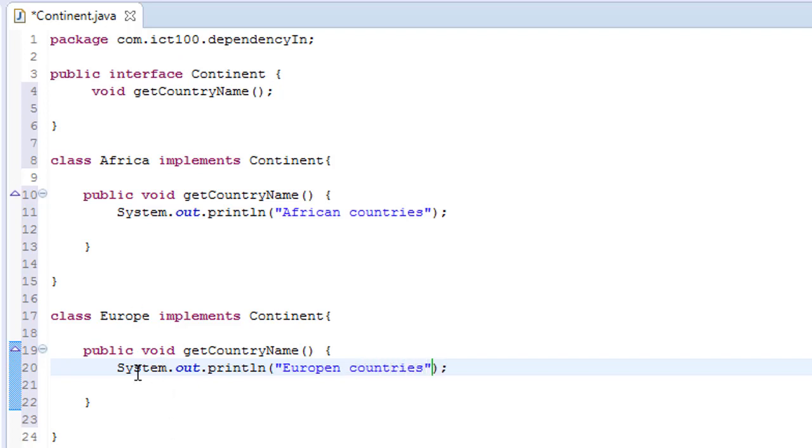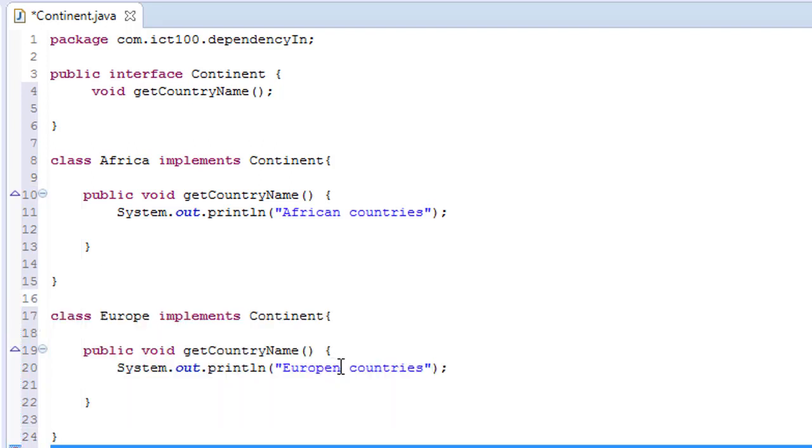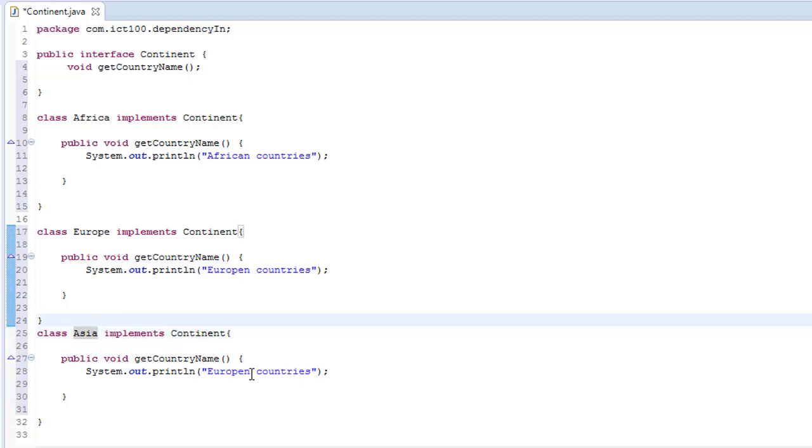Then we can do the same thing with another class. Just copy with Control Alt and down arrow, then I create another continent, which is Asia, and we say Asian countries, just like that.